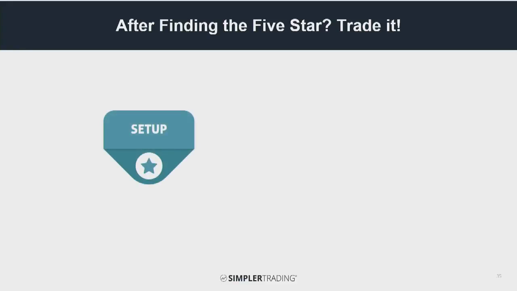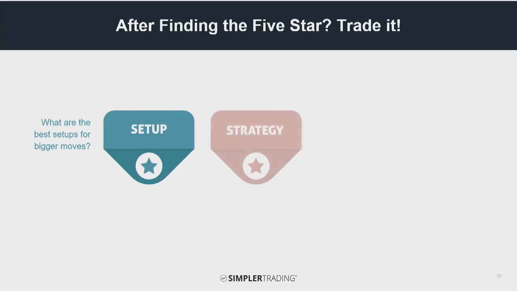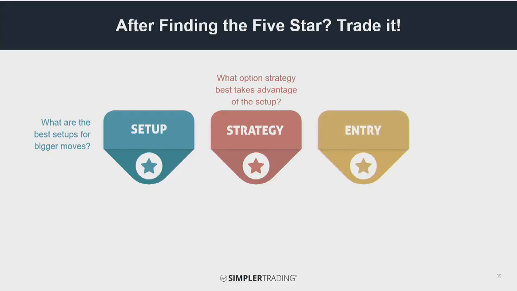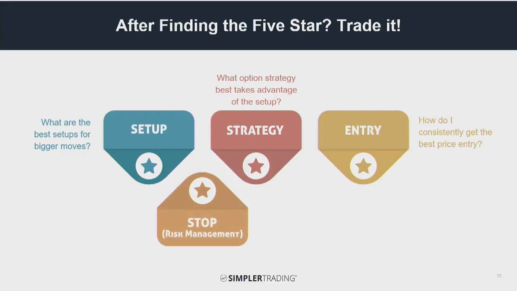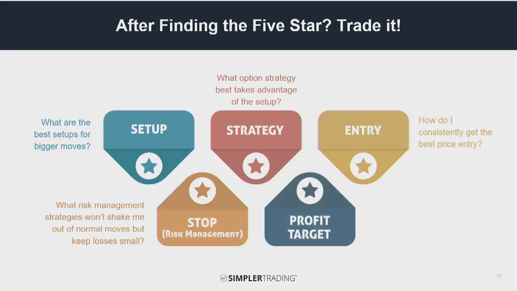So after finding the 5-star, what do you do? Well, you have to learn how to trade it. Number one, we already talked about the setup. The 5-star is a setup, all right? Once you find one, you can say to yourself, hey, I have a setup. All right, great. Now what do I do? You need to identify what strategy you're going to use. It's part of what we do in the trading room. We talk about which strategies we like to use, and then we go through and we teach the variety of these strategies. We teach the entries, we teach the stops, which primarily come from Fibonacci, and then profit target, again, which comes from Fibonacci.